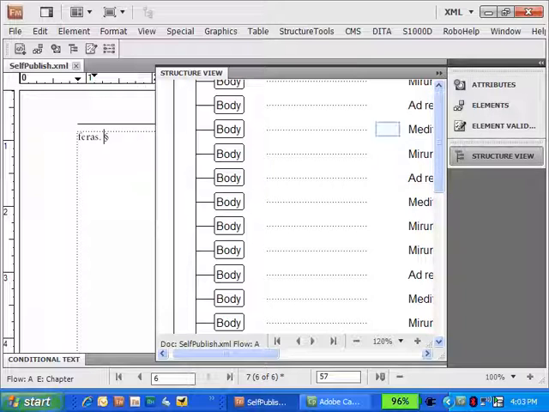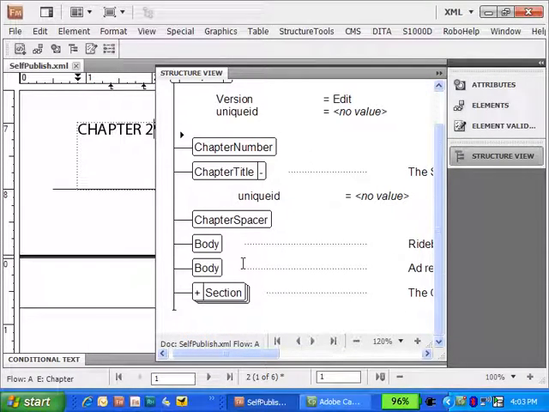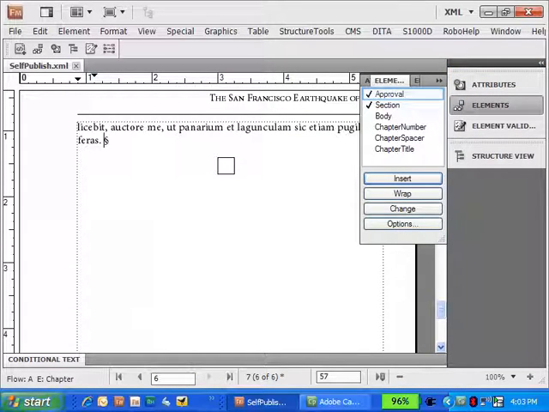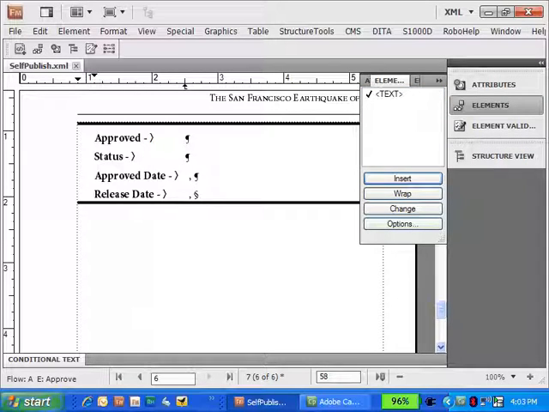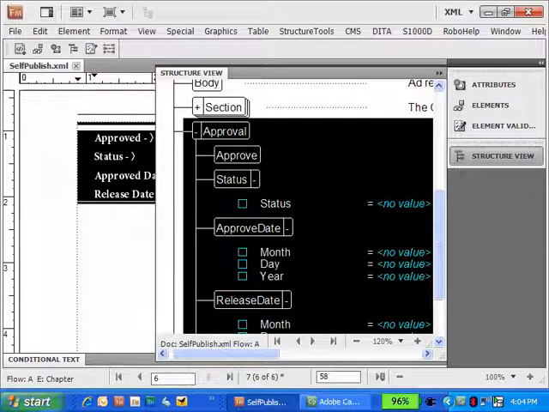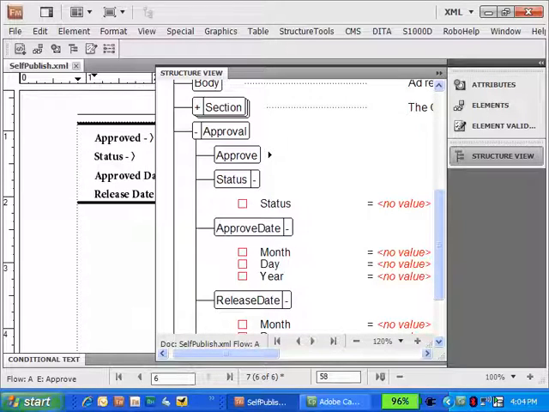So what I want to do is insert an approval element which I made available with the change to the EDD. So I'm going to click on approval, and what you see is we have the look of basically a list of approval status, approval date, release date. Now if we look at the structured view, you'll notice again we've just spilled out all of the elements that are required within the approval parent. We have multiple attributes, and these attributes are choice attributes for the most part, except for the very first element, approve, which is really just a place where you can type in text.